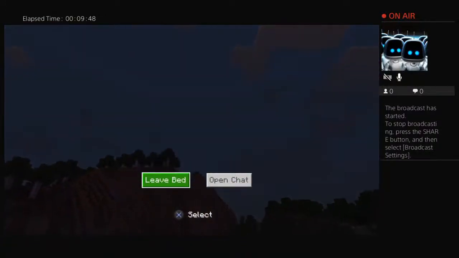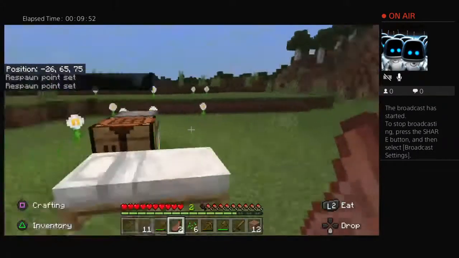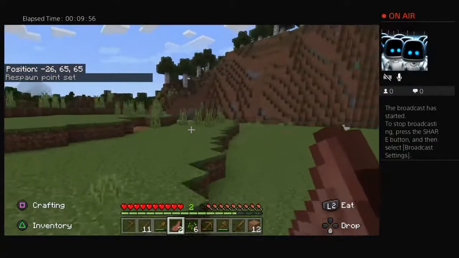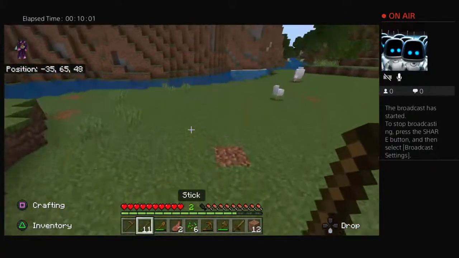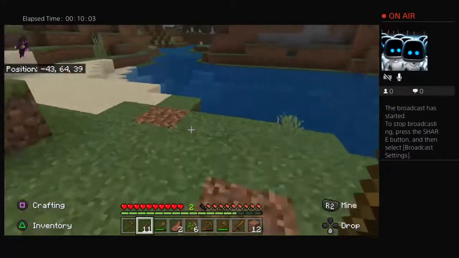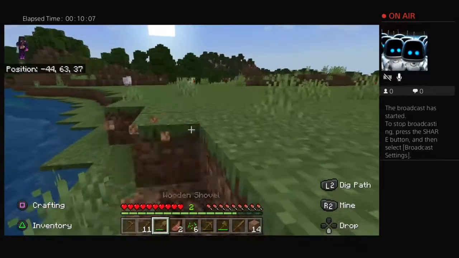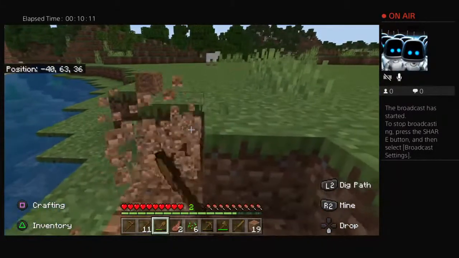But anyways, you want to sleep as soon as it becomes nighttime. Now, this might seem a little random because, I mean, if there were hostile mobs, they would just run up on us. But if you do it quick enough, there's really nothing to worry about. And again, I'll go back and make stone tools. That's kind of a rookie mistake, if you will. But anyways, for a basic starter farm, until you get iron, you have to use what you have around you as far as water.